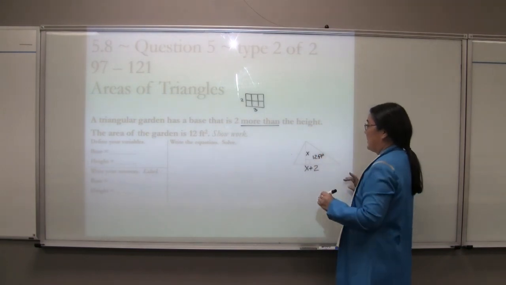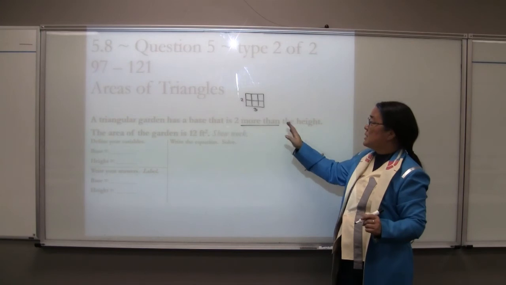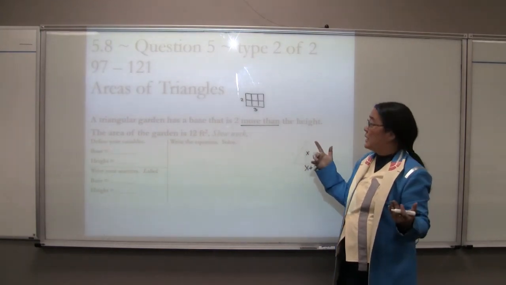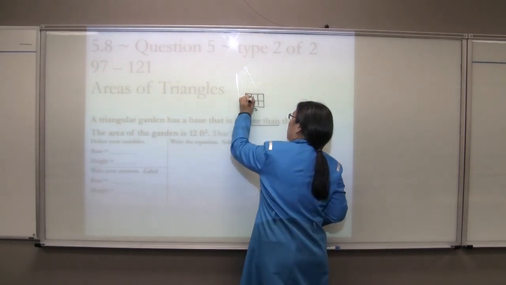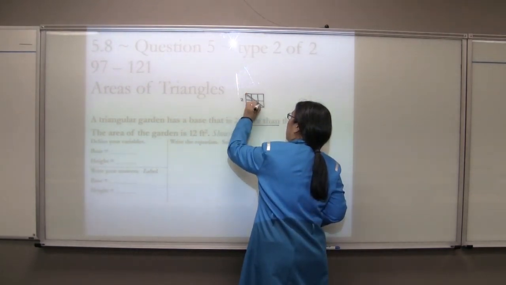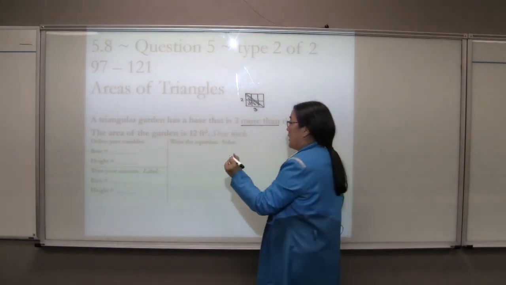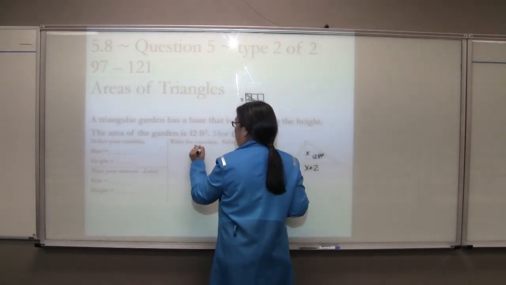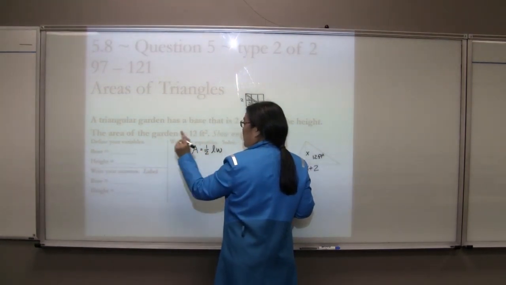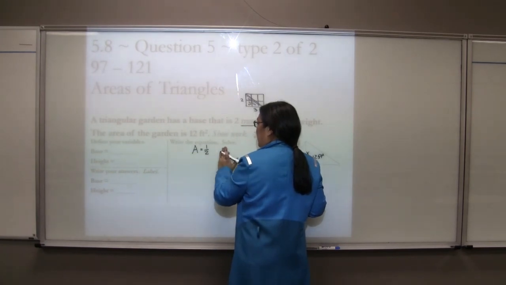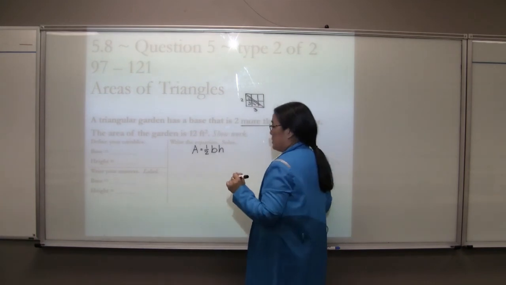Hey, we're using feet again. I left this up here from the last section. This is how we learned that the area of a rectangle is length times width. But to find the area of a triangle, I could make a triangle by going diagonally here, and it is half of the length times the width. The area of a triangle is 1/2 the length times the width, or in this case, we're calling it base and height. Base being the bottom and height being this distance perpendicular to the base.